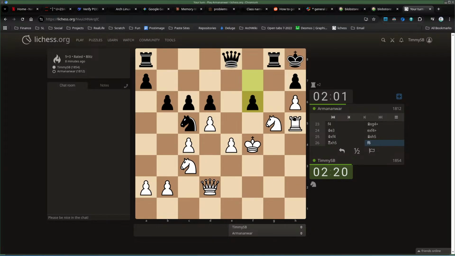He takes here and there, and then I can give mate here. But how? How are you going to do that? Yes. Okay, you can choose. Take the rook.